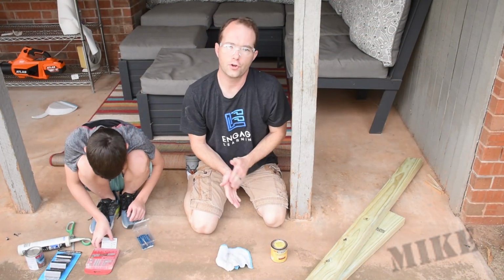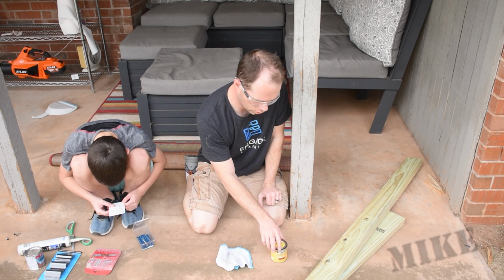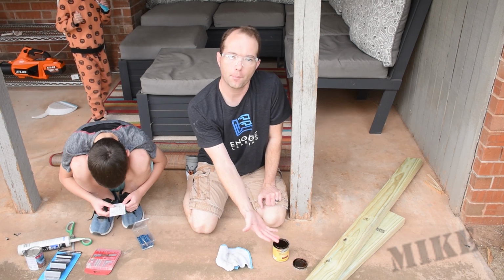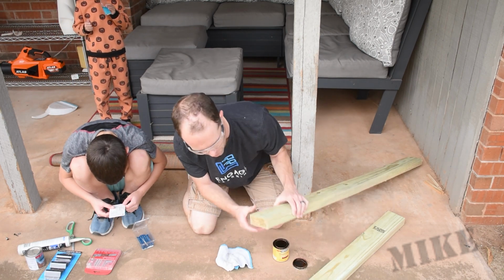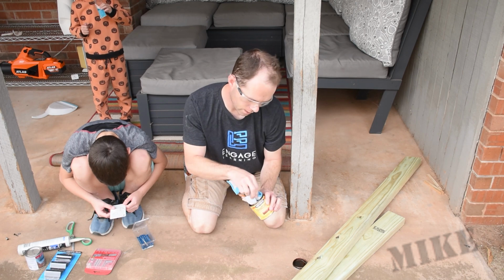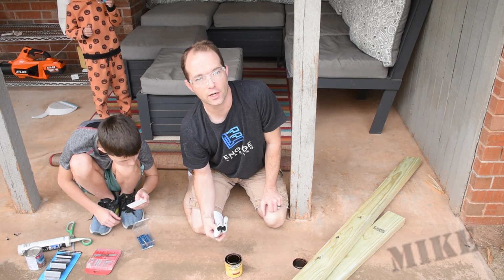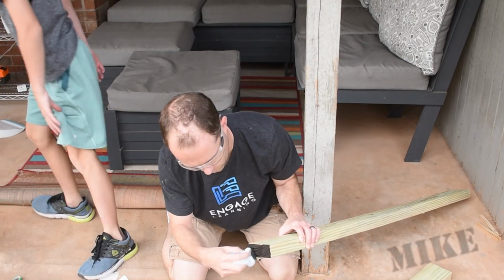Now the one thing I'm gonna do before we go and screw these things down is I'm gonna apply some stain to the ends because I've cut my pressure treated lumber. The end is no longer pressure treated because it doesn't penetrate all the way to the core. So I'm gonna apply just a little bit of stain. We're gonna paint these things anyway, and this red mahogany stain will allow me to easily see whether I've actually got the stain on there or not. Okay, so that end is sealed.